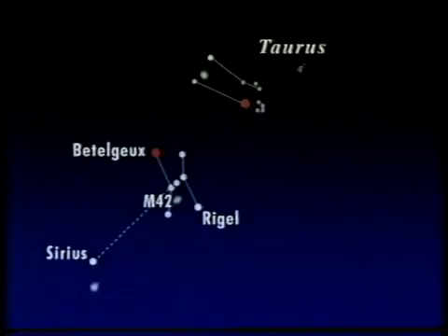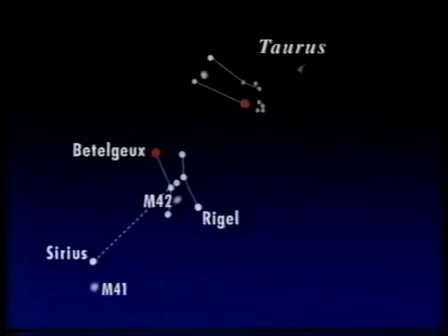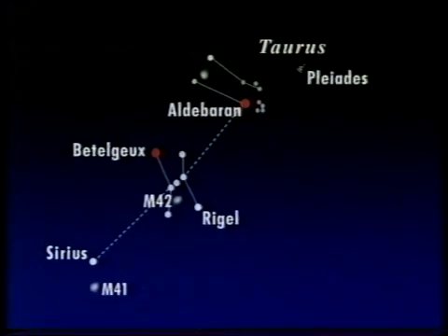Also near Sirius, there are the first of our winter star clusters. This is M41 — M, by the way, stands for Messier, because the catalogue was drawn up way back in 1781 by the French astronomer Charles Messier. M41 is a very nice open cluster; you can just see it with the naked eye, and that's the kind of binocular view you get. It's best seen with binoculars but it's rather scattered, and with a telescope you don't see it all at once. But if you want a really lovely cluster, then come back to Orion, follow the line of the Belt upward, come to the constellation Taurus with the bright star Aldebaran, and then the marvellous cluster of the Pleiades, or Seven Sisters — the most famous open cluster in the entire sky.